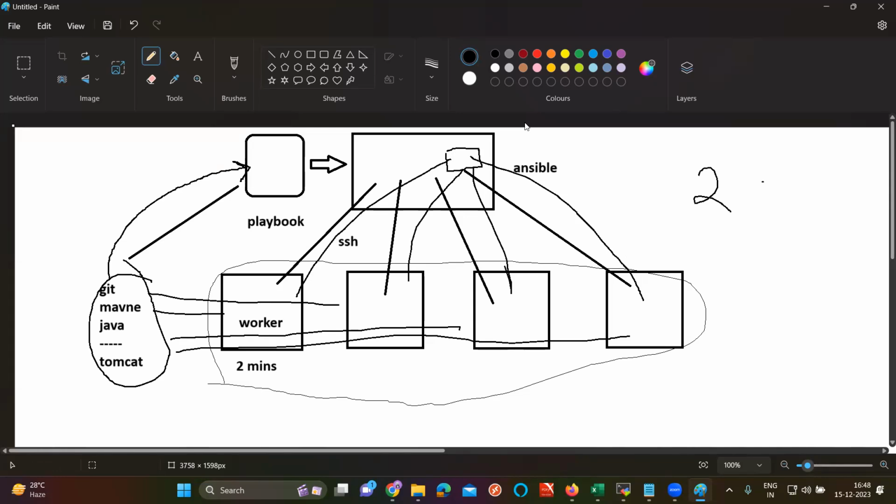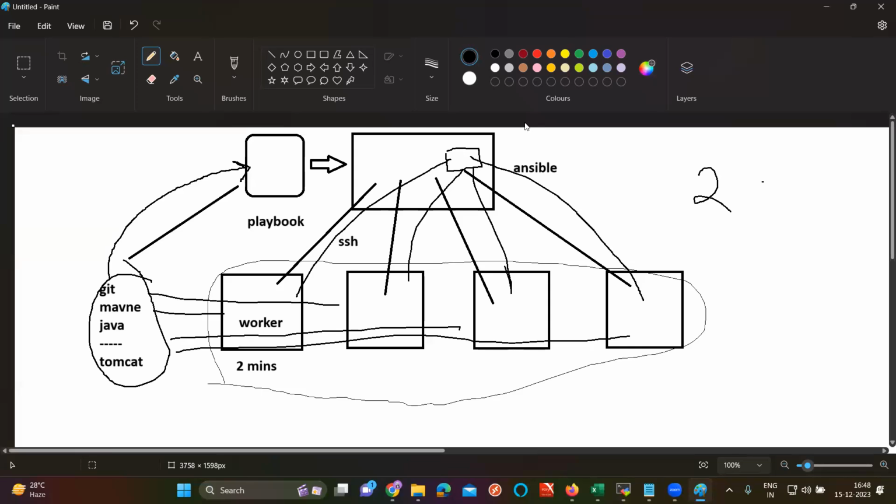The best example, let's take our same class. I'm the Ansible server, and you are the worker nodes, right? Why am I teaching the class only for you? Because all of your names are inside the sheet. Admins will prepare the sheet, give it to me, and ask me to teach only these students. If your name is inside the sheet, I mean our Google Classroom, I'll teach you. Otherwise, how can I teach you, sir? Got my point? A general life example, right?